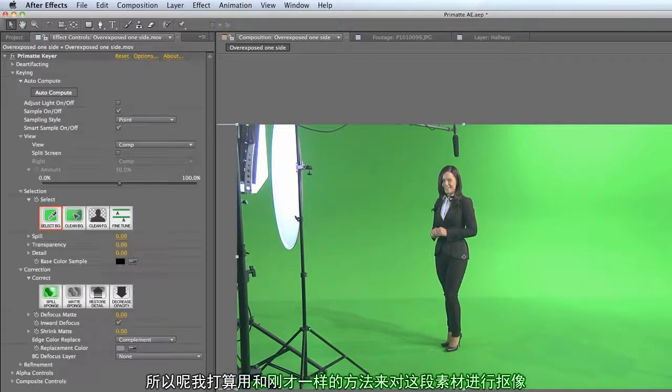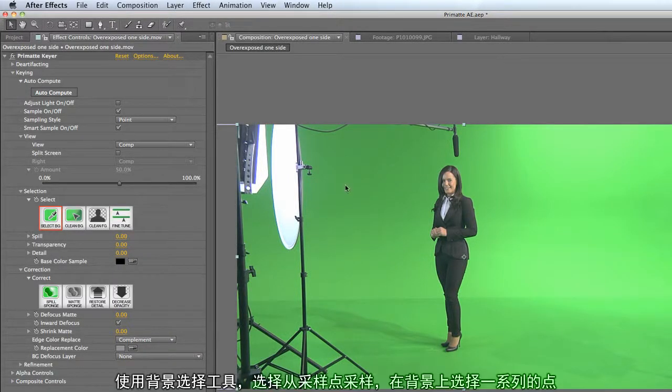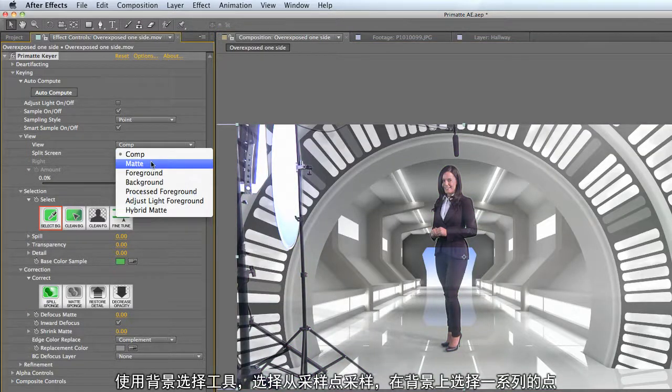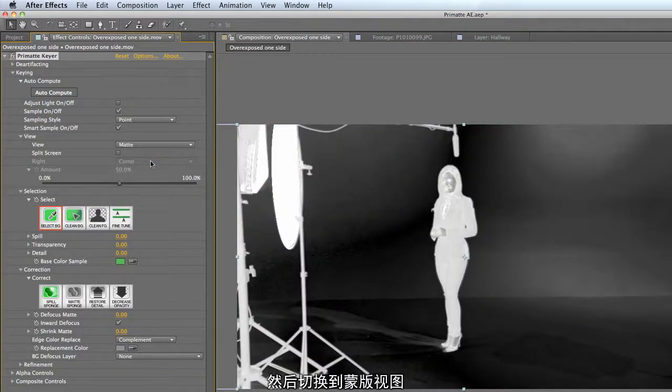So I'm going to pull a key in the same way as I did on the previous shot by using the Select Background tool with a point sampling style, sampling a series of points from the background, and then switching over to the matte view. This is what bad lighting does to your key.